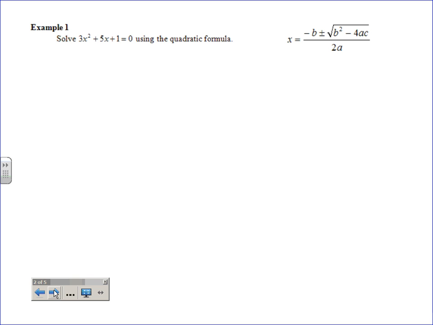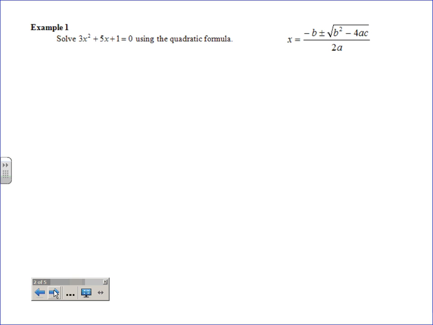So here, would you agree that that little equation I've given you there is quadratic then, if you look at it? It's 3x squared plus 5x plus 1 equals 0. And is it in the form we want it to be? We want it to equal 0. Yes. And it's even in order. You want it to go x squared, then x, and then the one that has no x on it would be last, or called the constant.